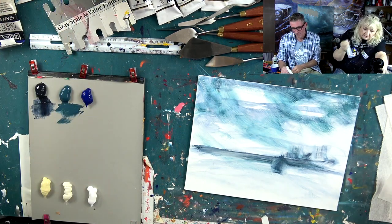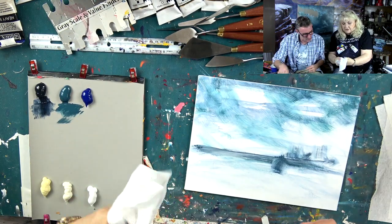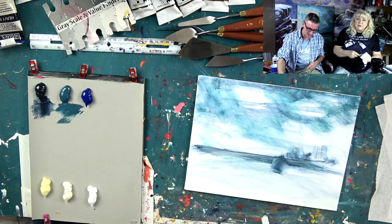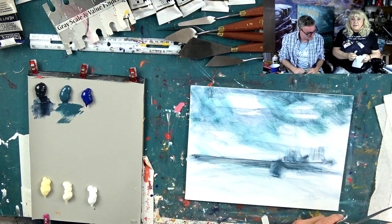Okay, I've got that. Are we cleaning that now? I'm cleaning that one out. I'm going to start getting some knife work done. That's the only reason why people want to see me. All right, so he's getting down. So he's had fun with the brush, right? I've had a lot of fun with the brush. Thank you. So he's getting down to the palette painting. Yeah. You guys, is he ever going to talk about it?